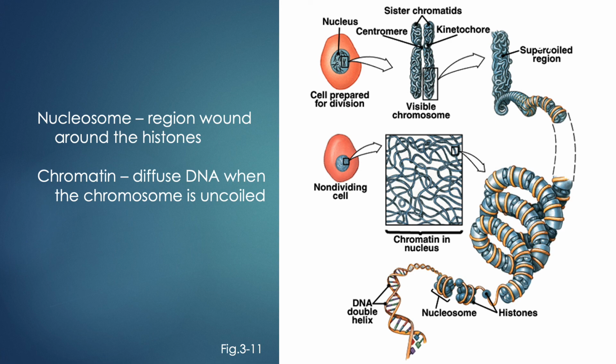Now, if you look down below at the lower cell that's not dividing, when we zoom in to look at what's happening in the nucleus, you'll see that the chromatin is diffuse. It's just totally tangled around in the nucleus, hanging out, relaxing. It's not going to work. It's just totally taking it easy on the weekend, right? So the chromatin is in a totally different configuration whether the cell is dividing or not dividing.